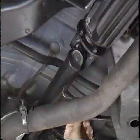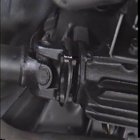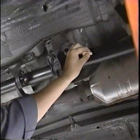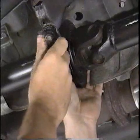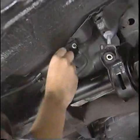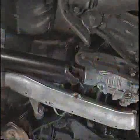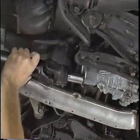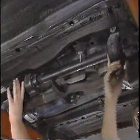To do this, first support the prop shaft and place mating marks on the prop shaft and differential coupling flanges. Also, mark the position of the prop shafts relative to one another. Disconnect the coupling by removing the bolts and remove the nuts from the two center-bearing assemblies. To provide clearance for prop shaft removal, remove the rubber grommet and hanger at the center of the vehicle. Because of its length, you may need help removing the prop shaft assembly from the vehicle. Slide the prop shaft assembly rearward to remove the yoke from the transfer assembly, then slide the assembly forward through the muffler hanger to remove it from the vehicle.